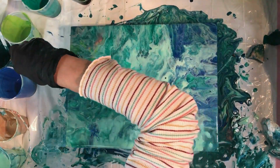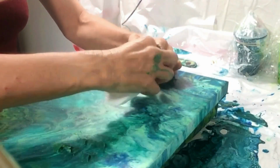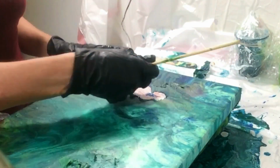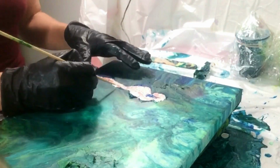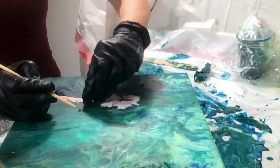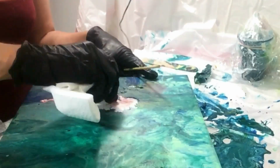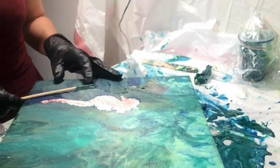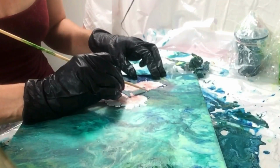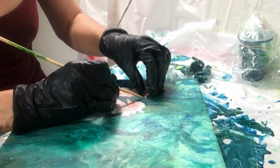Okay, interrupting my story for a moment. Did you see how I was able to grab that tape and start to lift that off? So my plan did work. It didn't fully take off some of the other areas where it was just that masking fluid, but because I was able to open it up initially, then I'm taking this skewer and using the skewer to lift off some of the other more minute amounts. This process still did take a while. It probably took me at least a half hour or a little bit more to get all of this unmasked from the areas where I had put it.